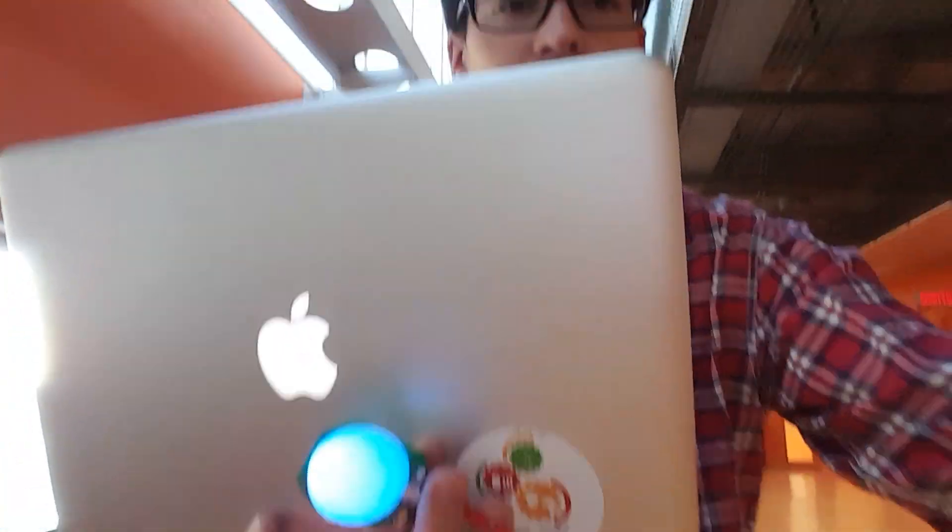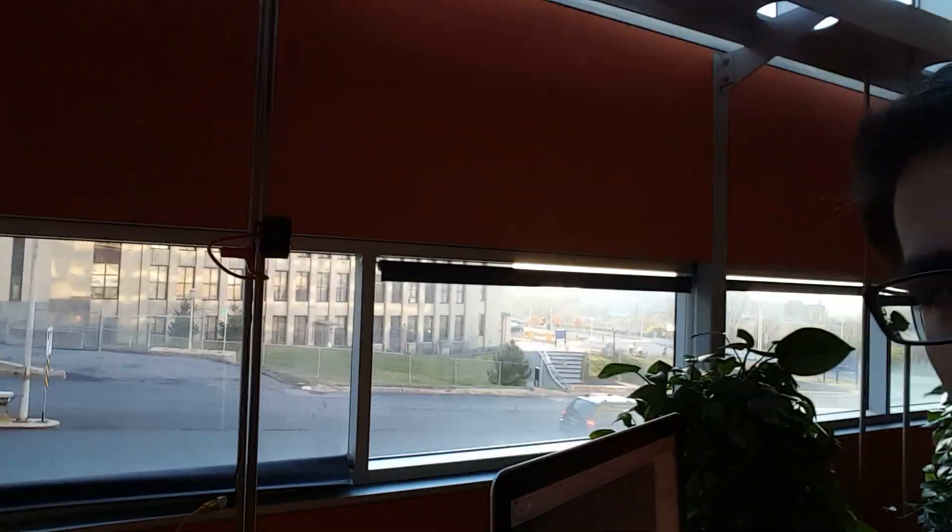Hey, this is Jules from The Art Tracker and today we are at Polytechnic School for a range test. I have set up the camera and I have a tag in my hand. This is the developing version and I'll show you that we can go up to 12 meters with the tag. You can check the camera — when the tag is being seen, it will turn green. That helps me know if the camera detects the tag.